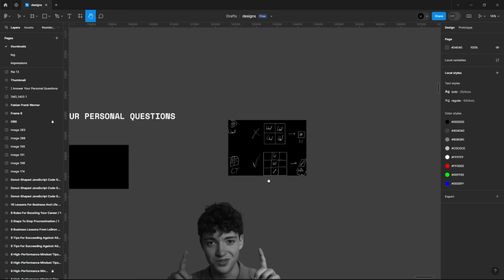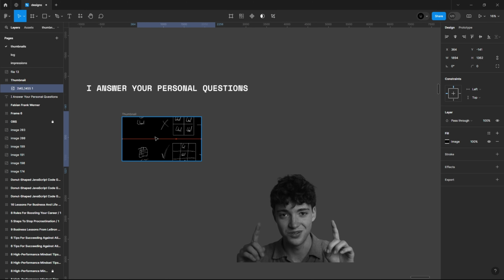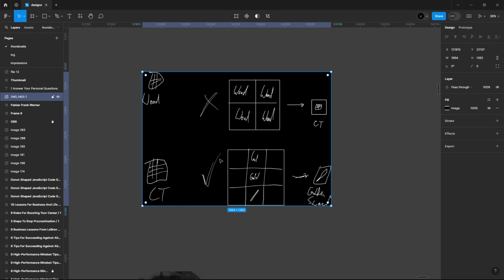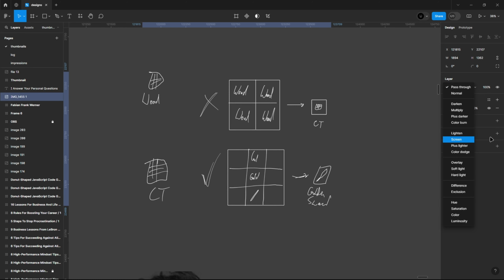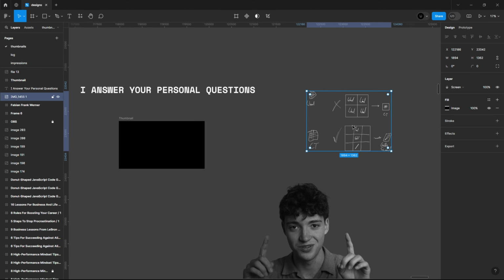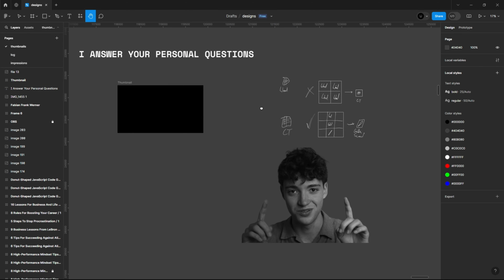But now, what I prefer to do with this black image, of course it would work on this background as well, but what I love about Figma or any graphic editing program, I think that does not work as good in Canva, for example, is the layer option. So you can simply choose screen, and what screen will do here, it will remove all the black from your image. So it looks absolutely great. We've now turned it essentially into a PNG, which looks great.